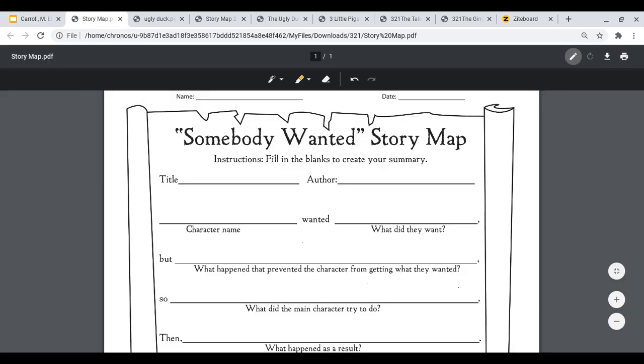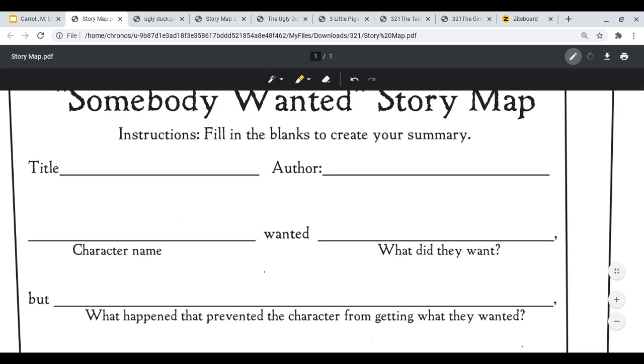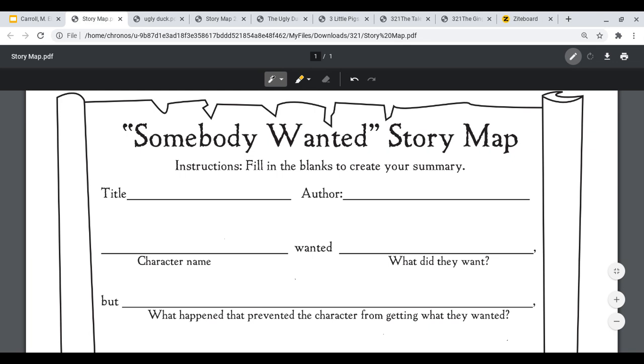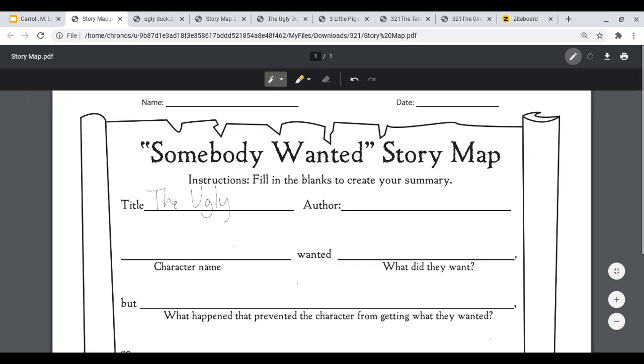So, what is the title of the story? The Ugly Duckling. So, we're going to write that next to title. The Ugly Duckling.